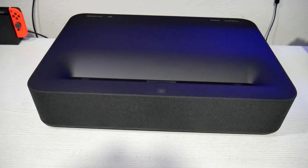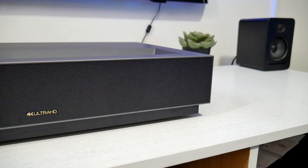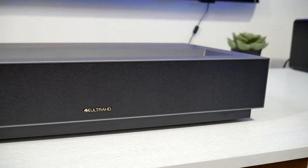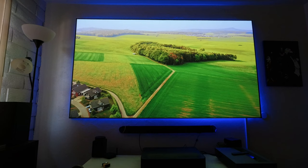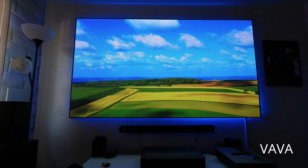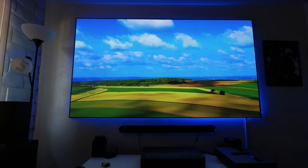One of the reasons the VAVA projector has a larger housing is because it has a larger set of speakers — two 30-watt Harman Kardon drivers that decode Dolby and DTS sound. The Wimax Nova has two full-range 10-watt speakers and two 5-watt tweeters for a total of 30 watts, and decodes Dolby and DTS HD sound. The VAVA does sound better out of the box, but if you're relying on the sound from the projector alone, the VAVA has the upper hand.